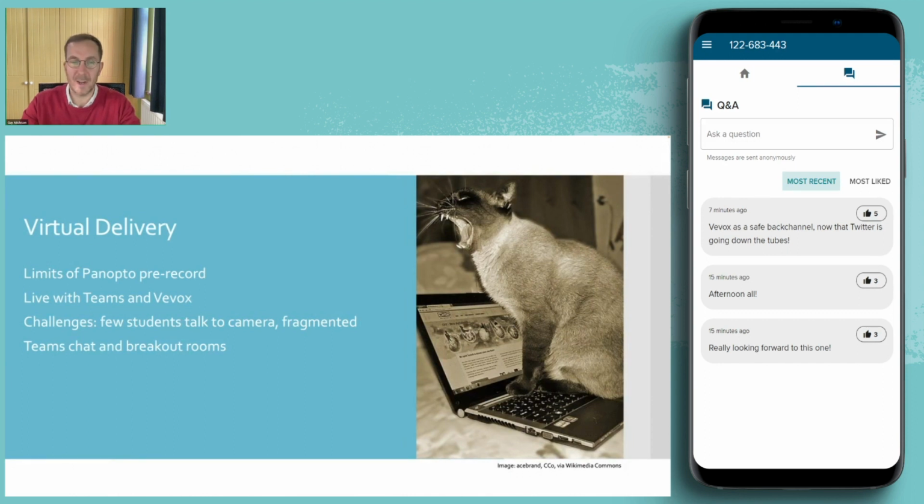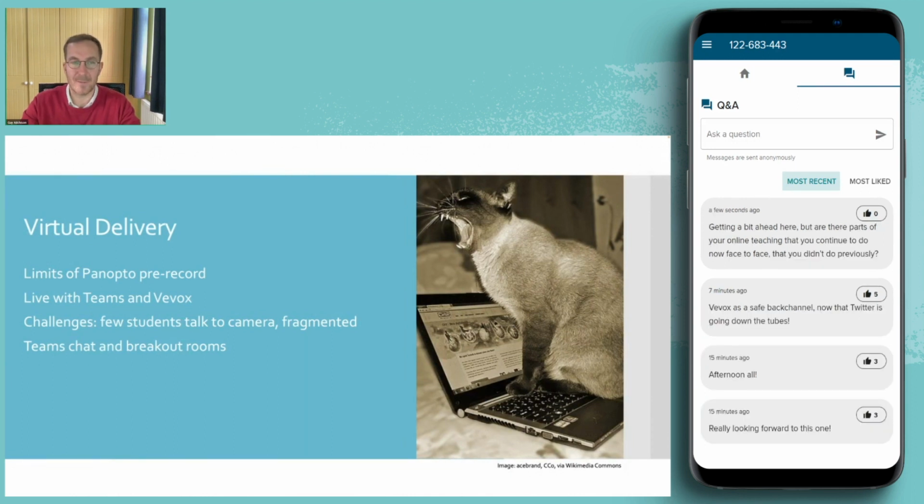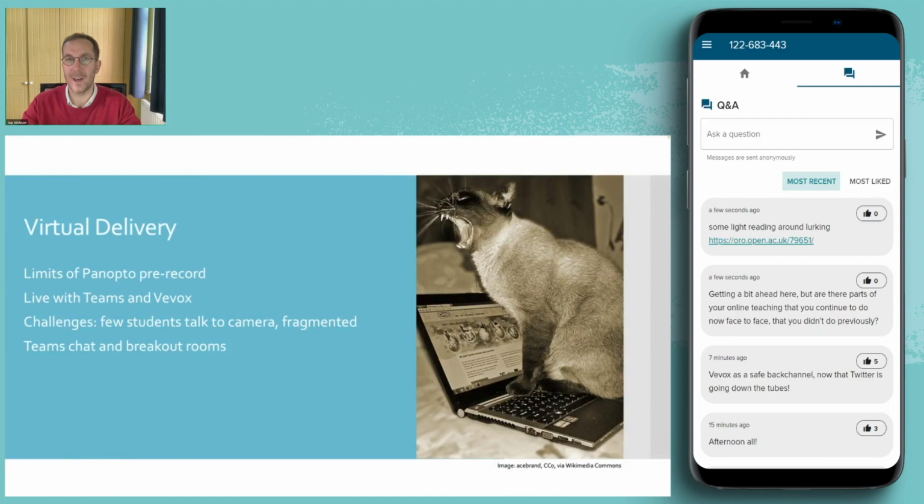But there was a participatory atmosphere that could be good, and the comments and the questions that got the most likes were ones that I could then address to everyone. So yes, Vevox in that context was quite useful at bringing people together, getting engagement when we were doing it live online through Teams.